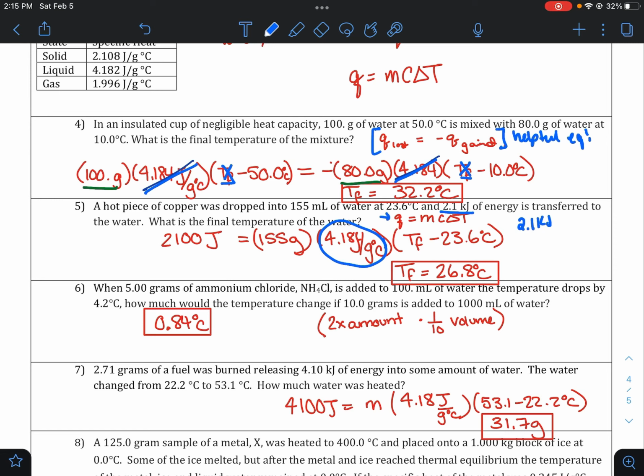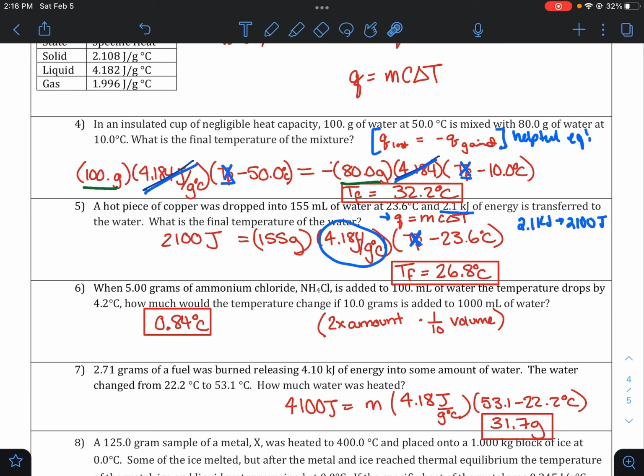However, I'm going to recommend, I think the easiest way is to convert from kilojoules to joules rather than messing with your specific heat capacity. So you move your decimal place 3 to the right and we have 2100 joules. Q equals mass C delta T. We're trying to figure out what T final is, your final temperature. Make that your x variable in your math equation. This here becomes algebra. Divide over there and then add that value. So our final temperature should be 26.8 degrees Celsius.